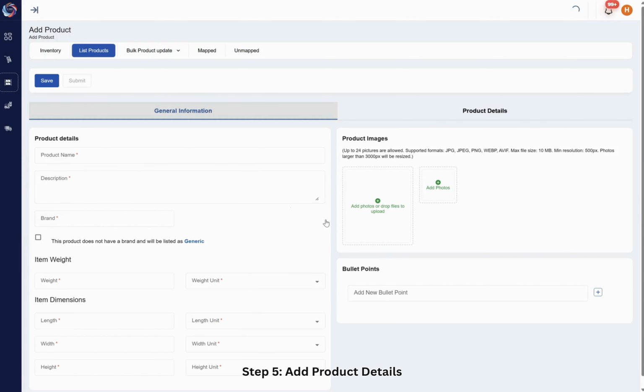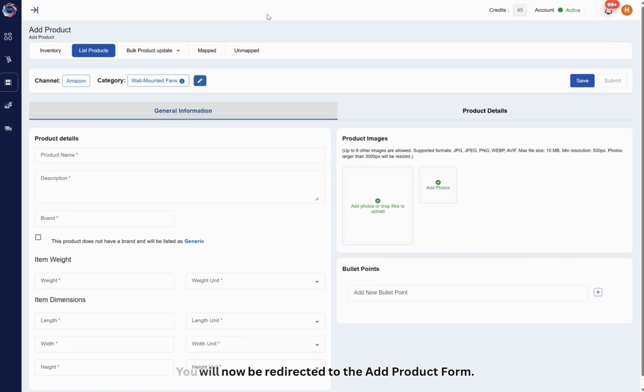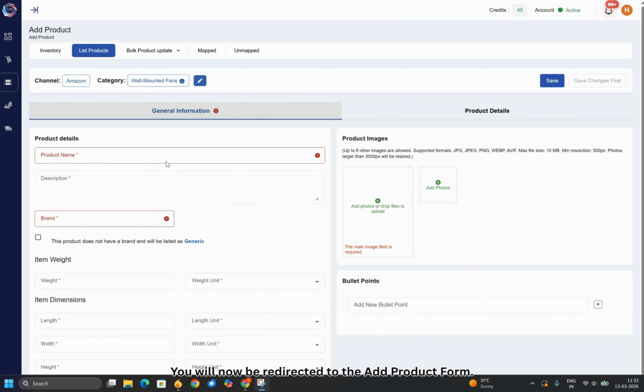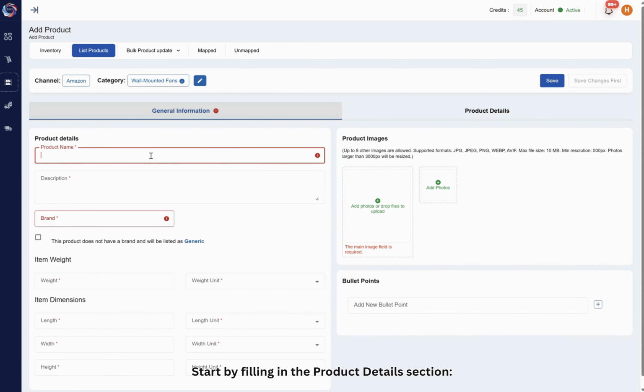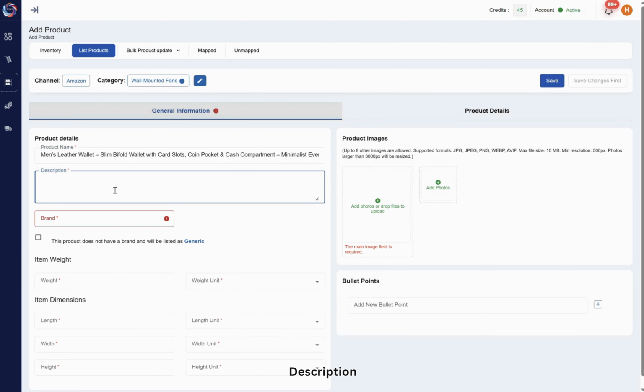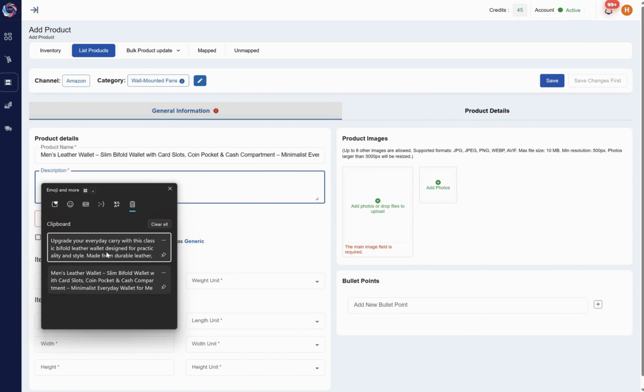Step 5. Add product details. You will now be redirected to the Add Product form. Start by filling in the Product Details section. Product title, brand name, description, bullet points.